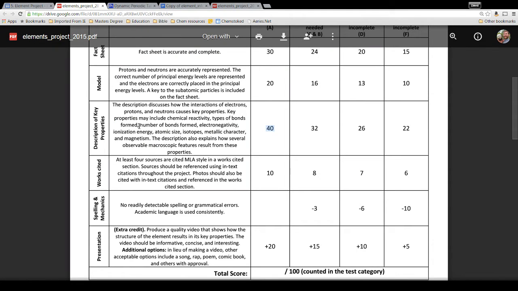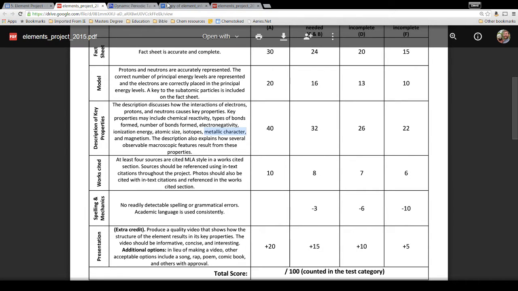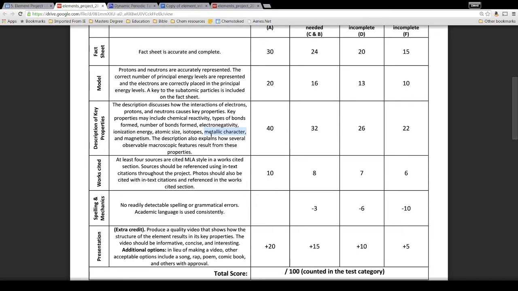So it's important to discuss as many of these properties as you can, as many things as are appropriate. Metallic character, for instance, is how likely atoms are to give up their electrons, similar to ionization energy.